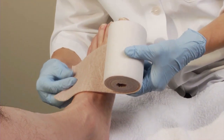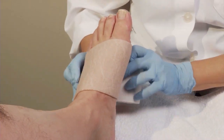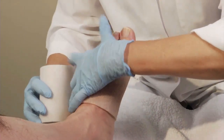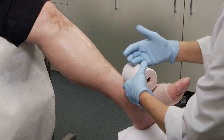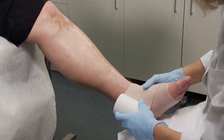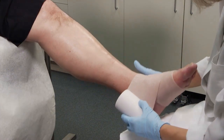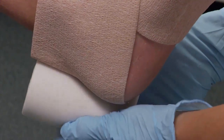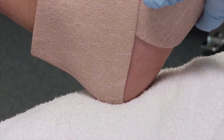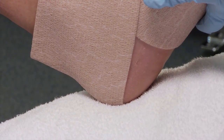Start the application of the comfort layer with a circular winding at the base of the toes, beginning at the fifth metatarsal. This technique provides neutral comfortable foot alignment. The second circular winding should come across the top of the foot so that the middle of the bandage width approximately covers the articulating aspect of the ankle joint. Bring the next winding around the back of the heel so the bandage edge is even with the bottom of the foot. Imagine that if your patient was standing, the edge would just dust the floor.